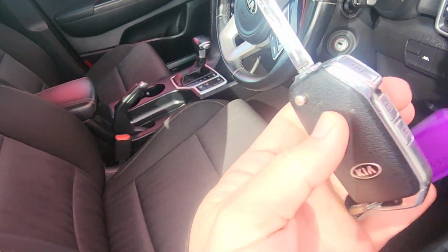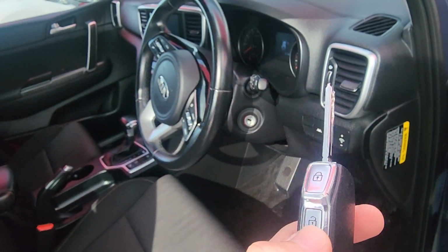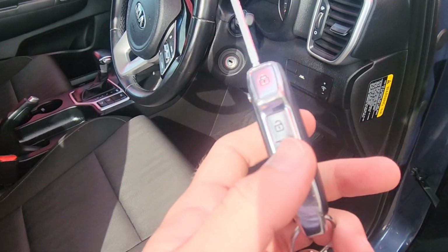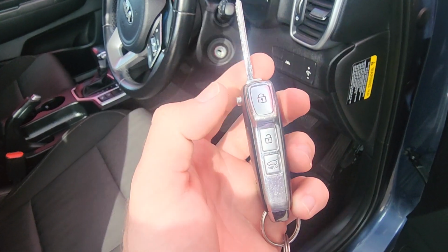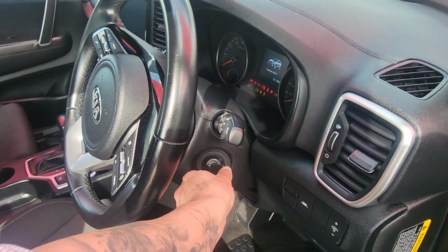Now we've got 1 key with the central locking with this one. Sometimes we do get lucky with these guys, and the keys will get handed in a couple of weeks later on down the track. So if they do, I'll be sure to post it down to you as well. But as it is currently at the moment, it's just the one. So central locking obviously in there, and that boot release there too. So we simply start that up.